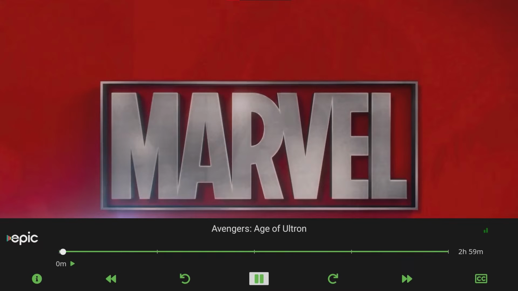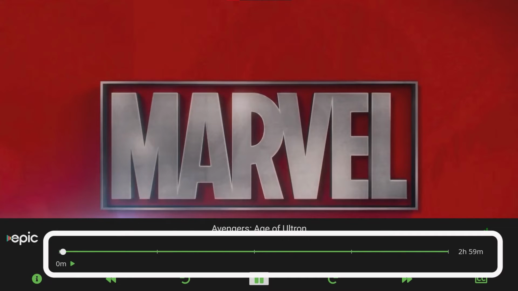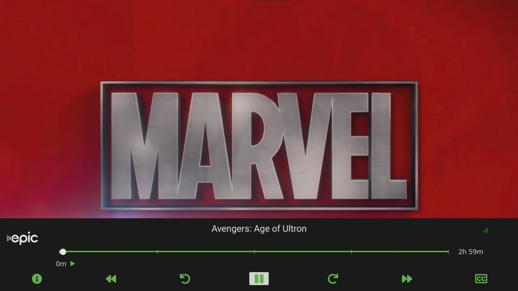Here is a screenshot of the toolbar that will appear when you press enter on a recorded program. You will have the same options on this toolbar, whether you are watching a movie or a TV show. Starting with the information it shows, we have the title of the movie or TV show up at the top. Underneath the program title, you have a timeline which starts at 0 and ends with the program's full runtime. It also has the white marker indicating where you currently are in the program's timeline.